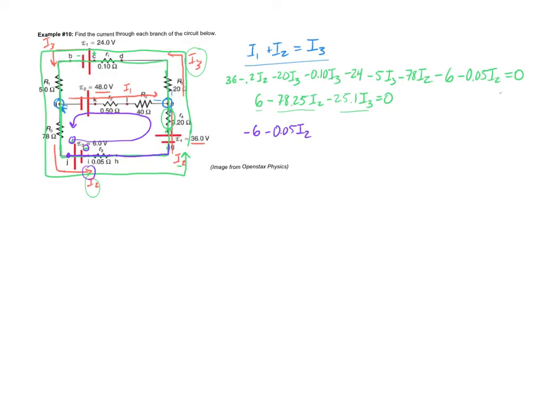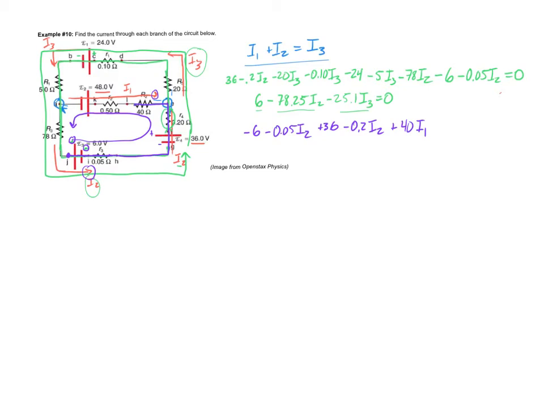Continue around. I'm going to go through the 36. This is the minus to the plus. So that's going to be a plus 36 there. And then I'm going to go through this small resistor. So that would be minus 0.2 times I2. And now at this point I'm going to go through this one, but notice I did say current 1 was moving to the right here. And so when I go through that resistor, if the current really is going to the right, I shouldn't be losing potential as I go from the right to the left. I should actually gain the potential there. And so we want to go plus R2, which was 40 times I1.